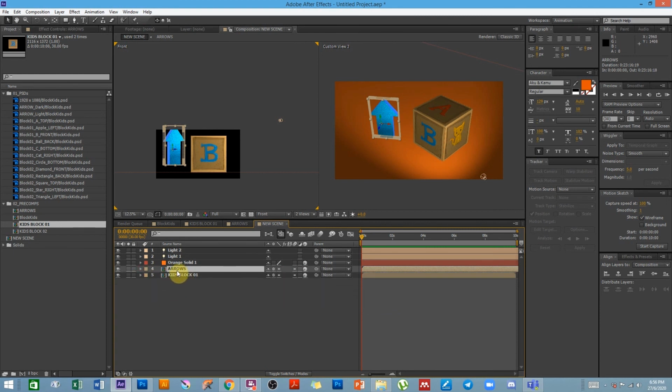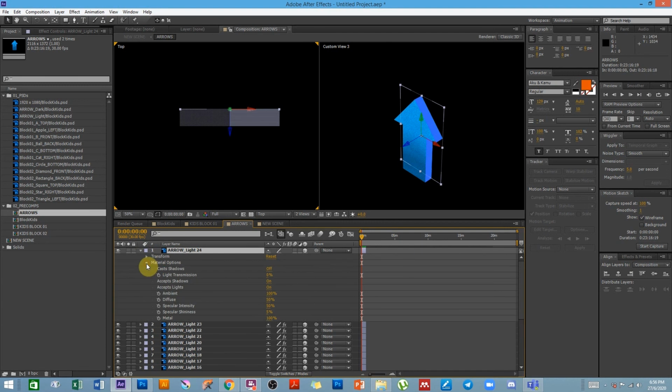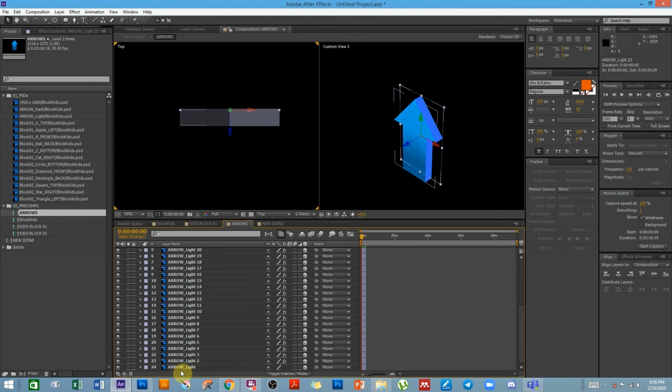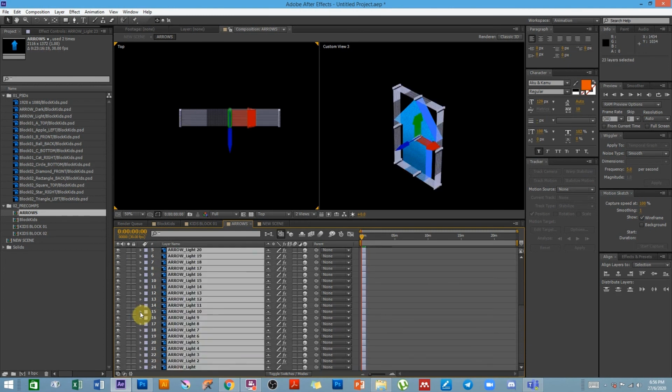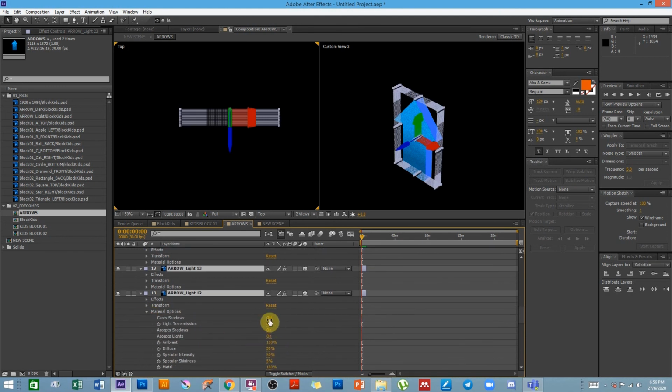So for the arrows, you have to go to this. And if you look at the property of the object, material options, you'll notice that cast shadows is still off for this object. So you need to switch that on. In fact, select all these other layers, drop this down, material options, switch them on, and you're done.